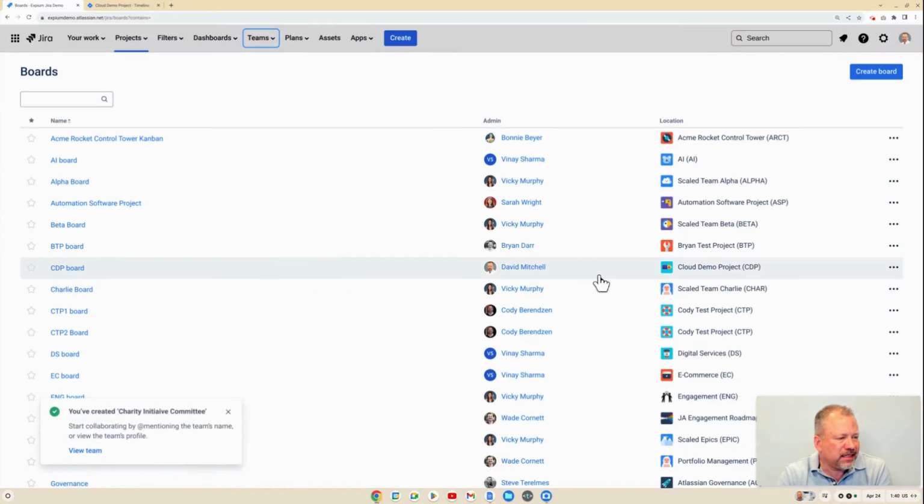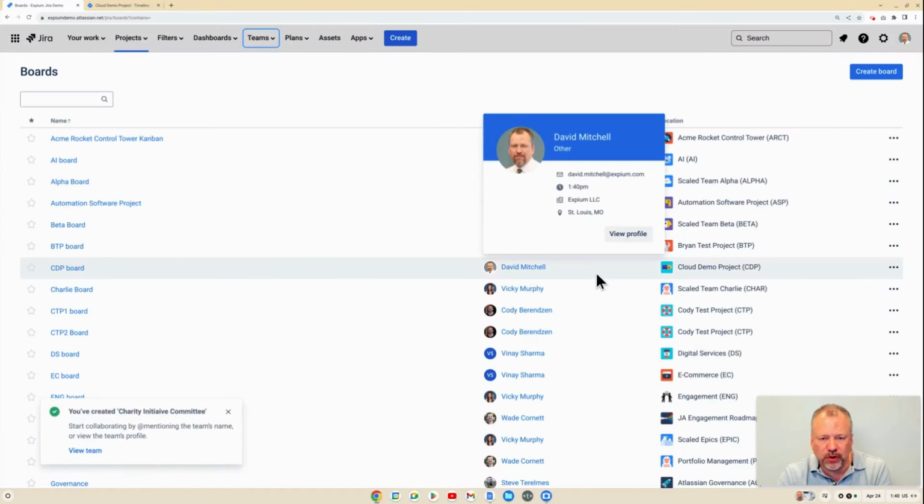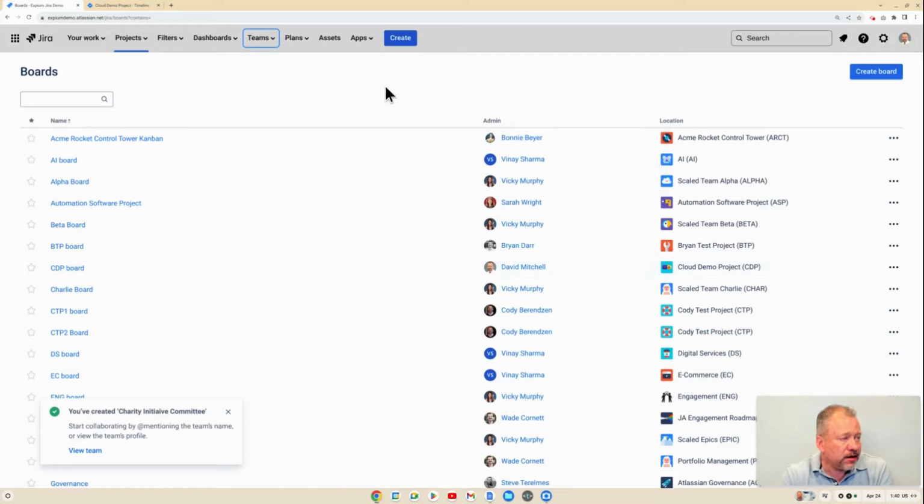What this does is this creates an ad hoc group that you can assign things to, but you can @mention that group. If you're anywhere in Jira, anywhere you can do a comment and you can @mention someone or something, you can @mention the whole group. Additionally, within Jira Cloud, there's a new Teams field where you can populate that Teams field with your various teams.